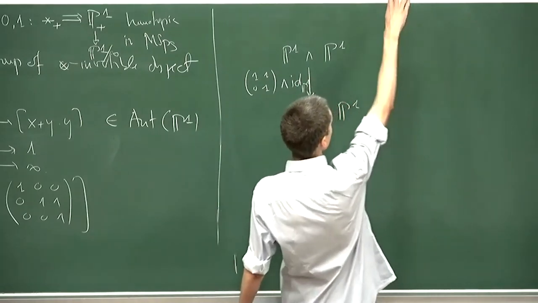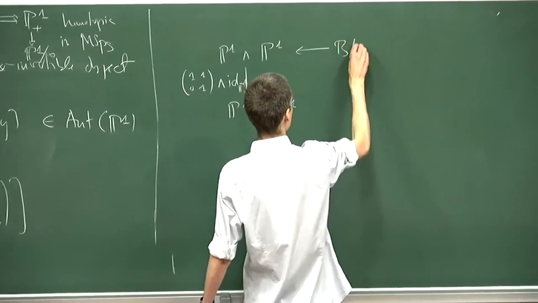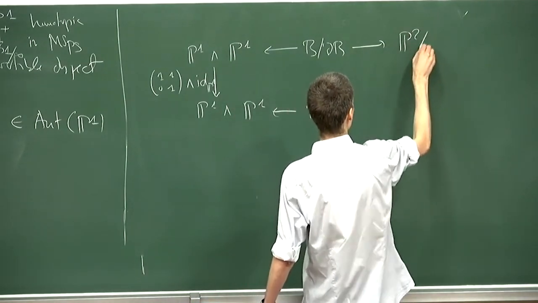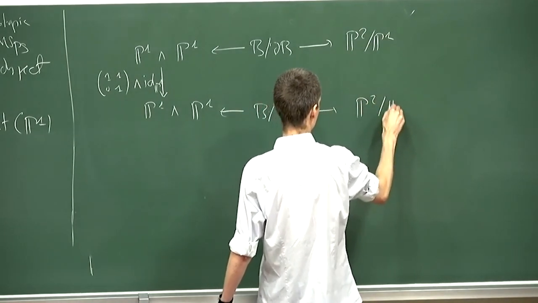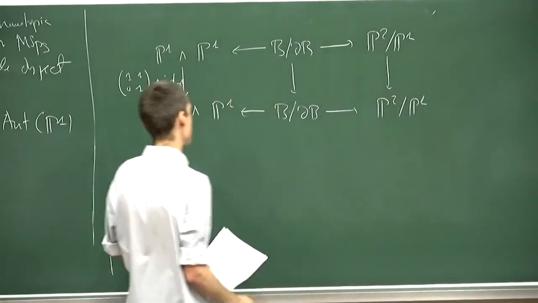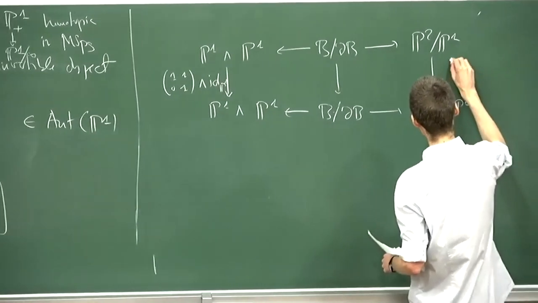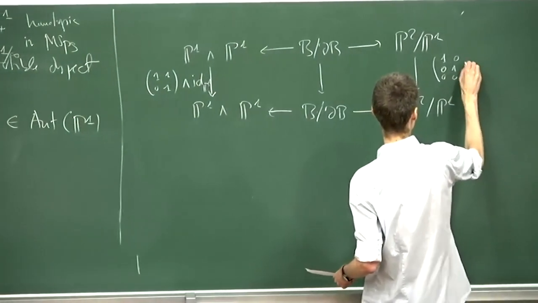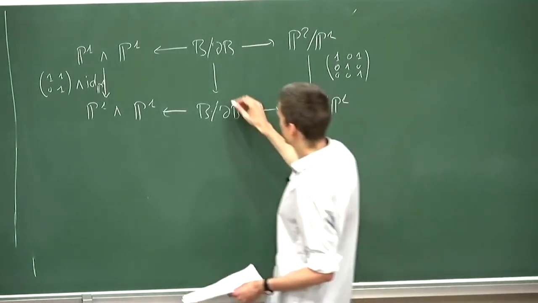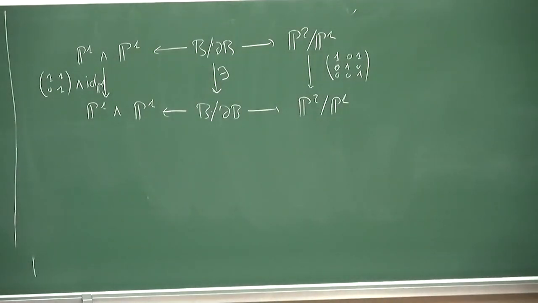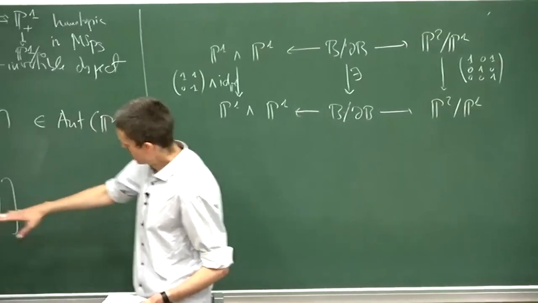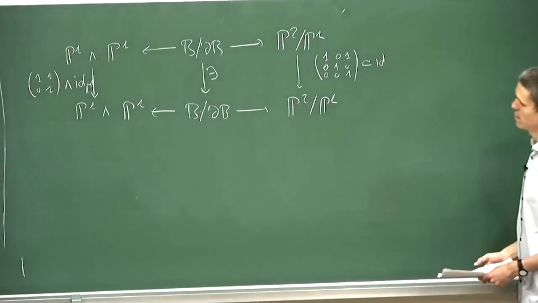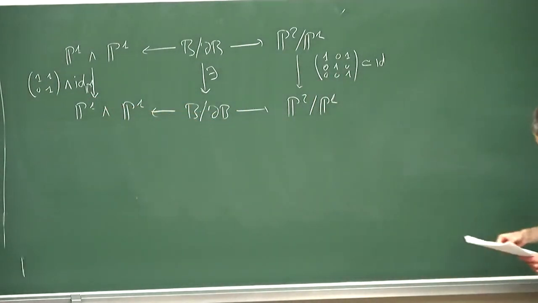Now using this blow-up excision, using this zigzag that we had over here, I can blow up P1 times P1 in one point, and then this is a blow-up of P2 in two points. And it turns out one can fit in this diagram in the middle so that on that side we have exactly this matrix here. And then there exists a map here. Everything commutes. Because of this commutator relation, and because the automorphism group of this object in motivic spectra is abelian, since it's invertible, this is the identity in motivic spectra. And then we conclude what we wanted.